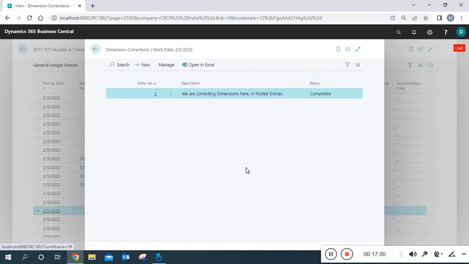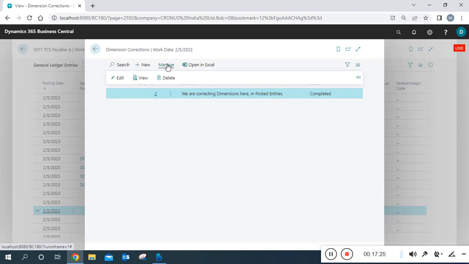See, history of dimension corrections. This is the conclusion of the story. We need to check this. We are correcting dimensions here in posted entries. Status is completed. If no job queue is running in the background, the dimension corrections page will show status completed.